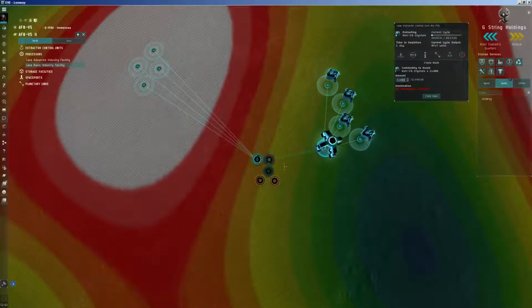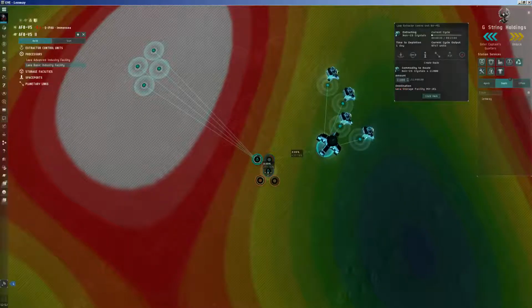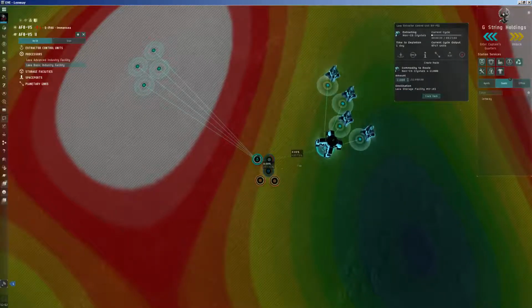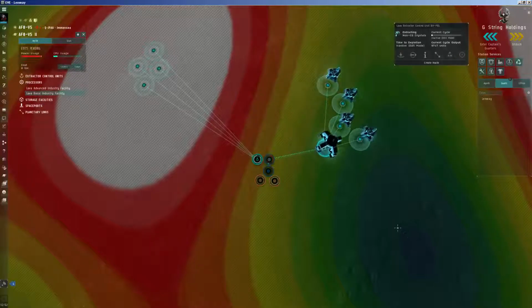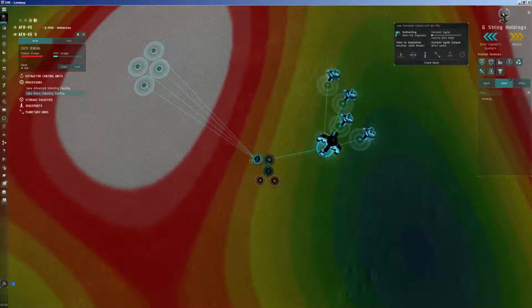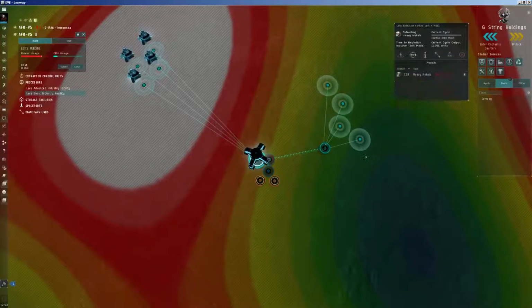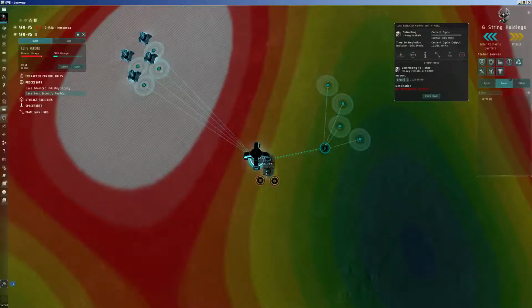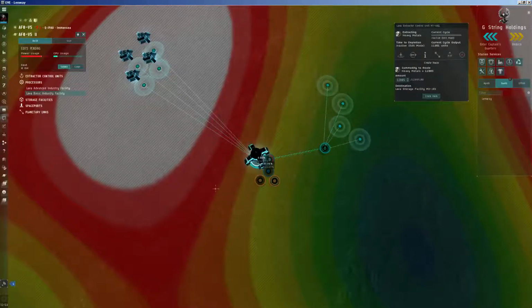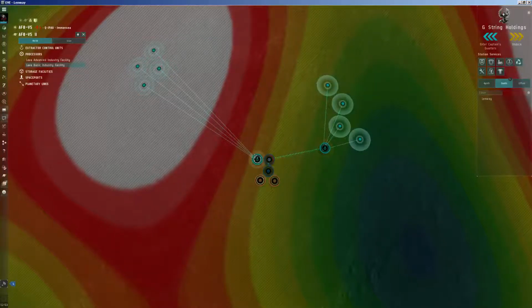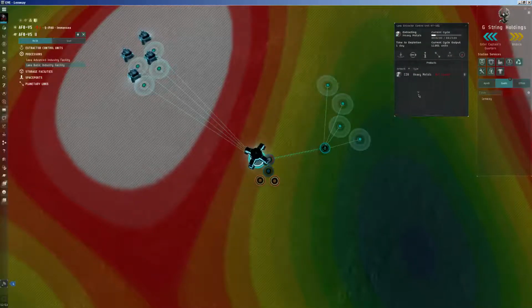Double click. We're going to click on the storage facility. Then click create route. We'll do the same for the heavy metals. Submit.